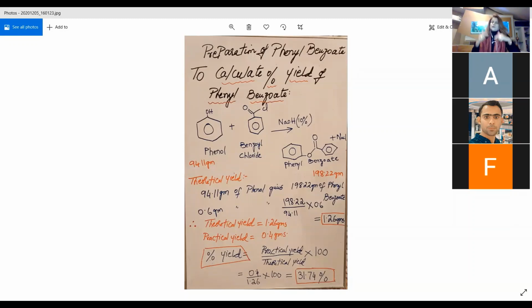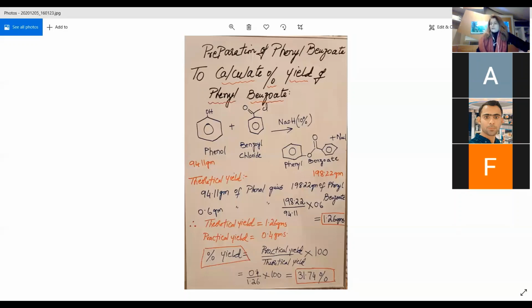Tears will keep coming from your eyes. You will keep on dripping, and the tears will keep on falling. Everyone will ask, why are you crying? But you can't tell them you are dealing with this benzoyl chloride. So that's why I avoided this experiment when we didn't have the heating source available in the last months.